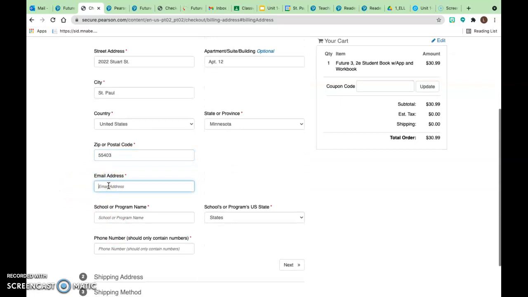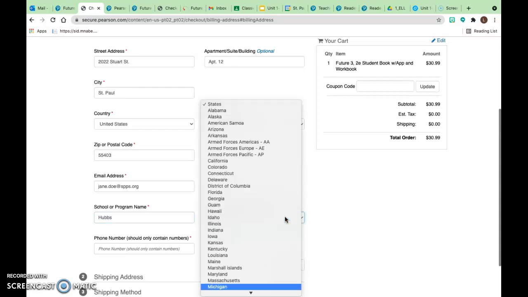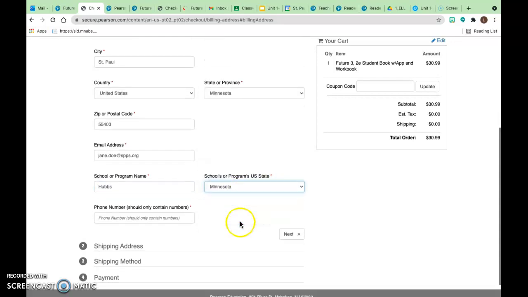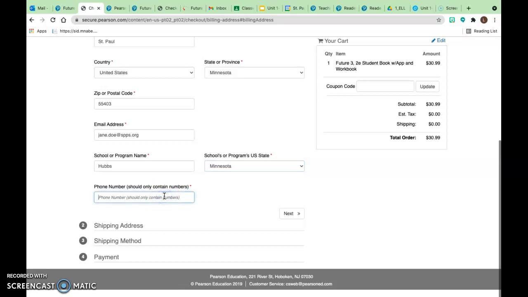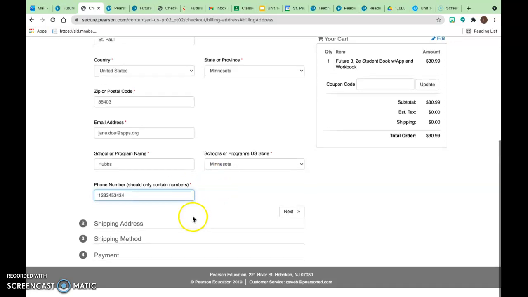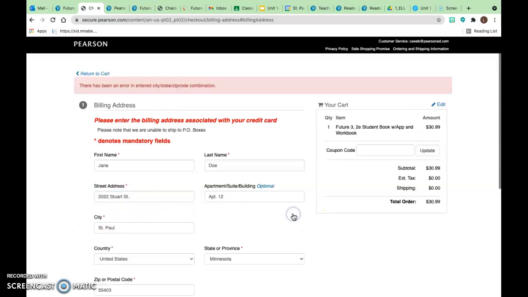Add your email address. School program is Hubs, and that is in Minnesota. Add your phone number. It does not like the hyphens, so just put it without the hyphen. And then click Next.